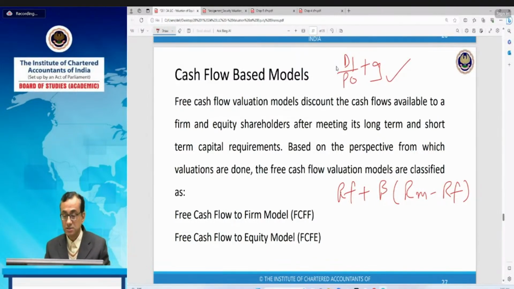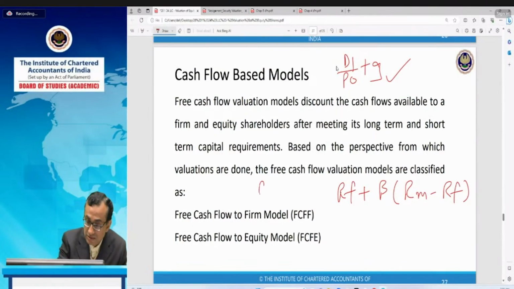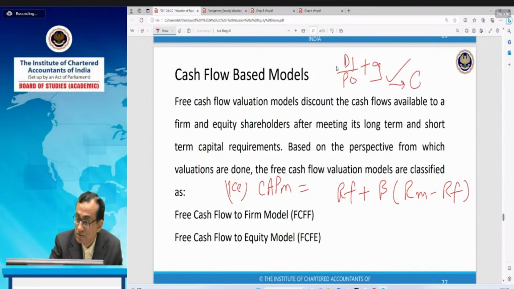In case of a company which is capital intensive, and the amount which has been raised through equity into the project is considered to be risky, then the CAPM model is used. So KE is calculated as per the CAPM model, and this is Gordon's model.